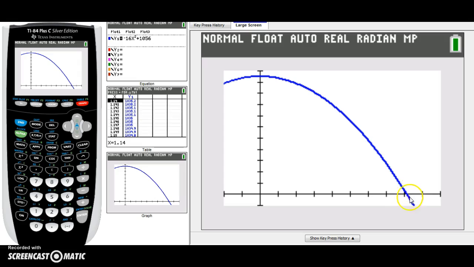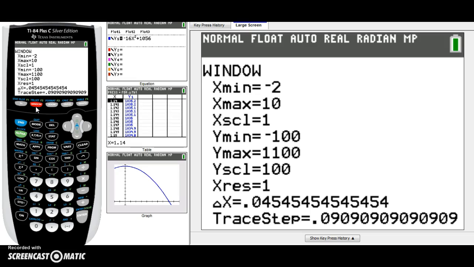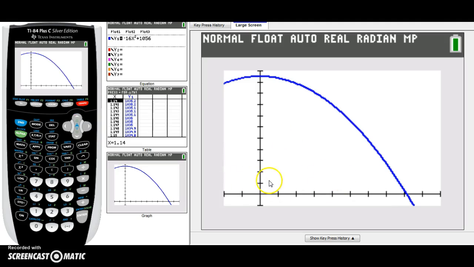And we're trying to find this right here. When did it hit the ground? After how much time, which is our x value, did it hit the ground? So I can see that's between 1, 2, 3, 4, 5, 6, 7. It looks between 8 and 9, but they put our x scale as 400ths, so that's not accurate. So that's another reason why you can't really go by that graph always, because your scale is going to be different with these new calculators.